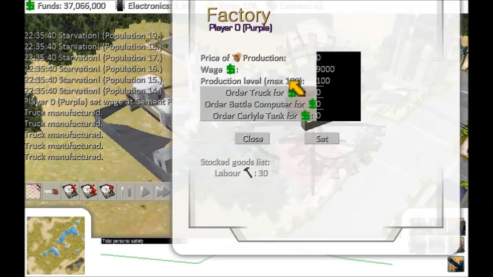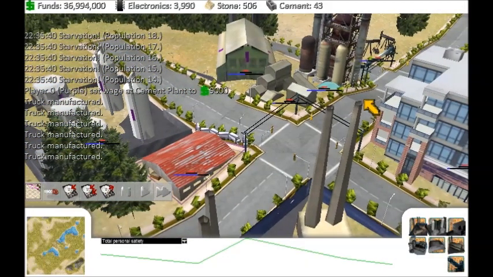And I built some trucks over here. So basically I didn't need any production to be produced at the factory. I guess I have a supply of some production. Global supply.